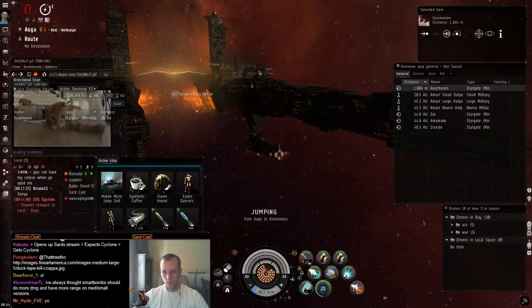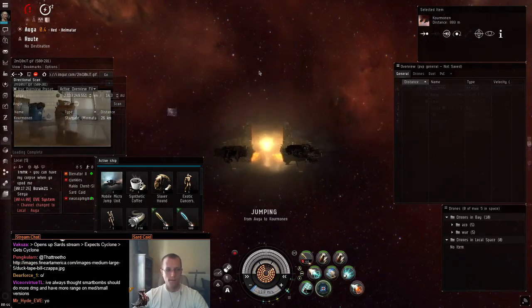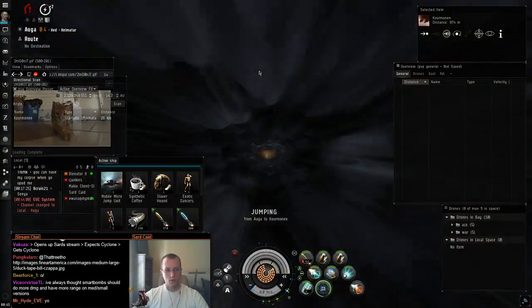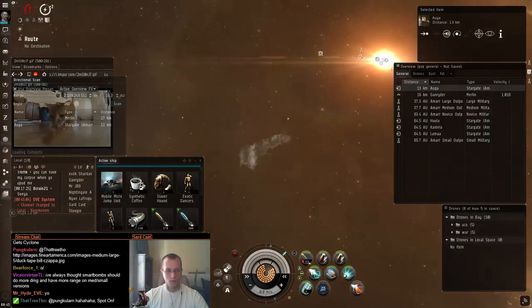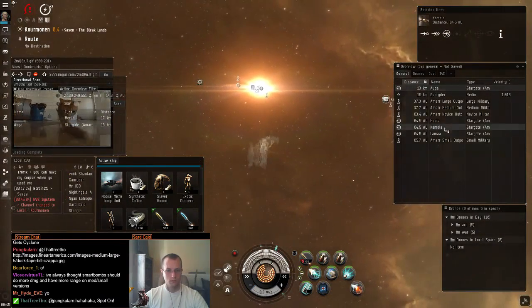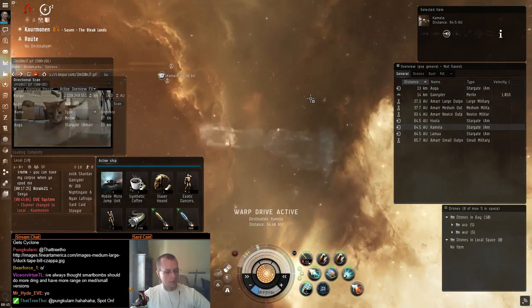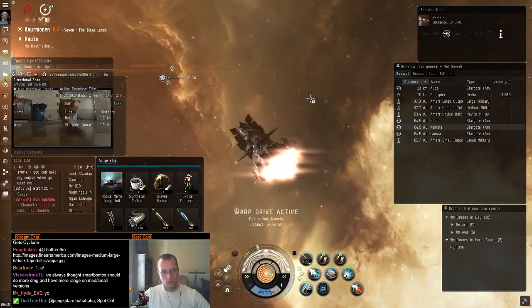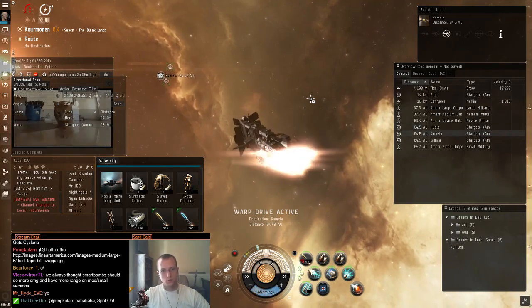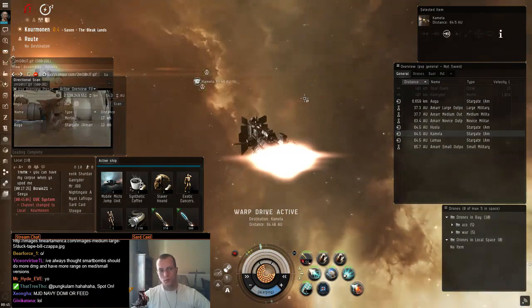You always thought that smart bombs should have more damage and range on medium and small versions? Yeah, small versions don't really have a huge place in Eve. Medium smart bombs do, but they're kind of limited. I wonder how it should be approached. I would imagine more range would be the best way to go about it, and slightly more damage. I'm not really certain what place small smart bombs have in the game, though. It's kind of a weird module.